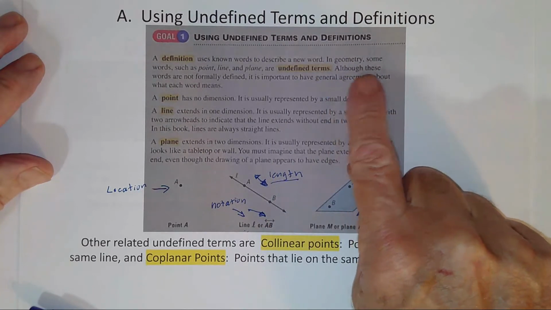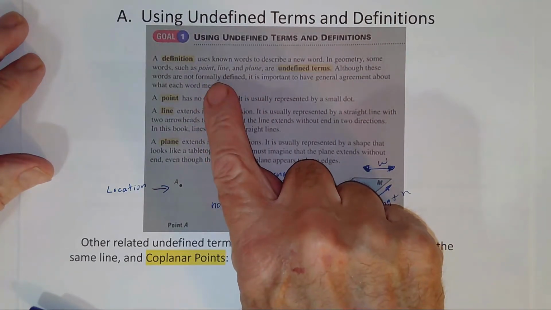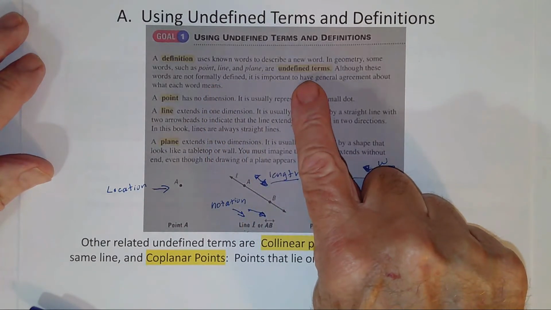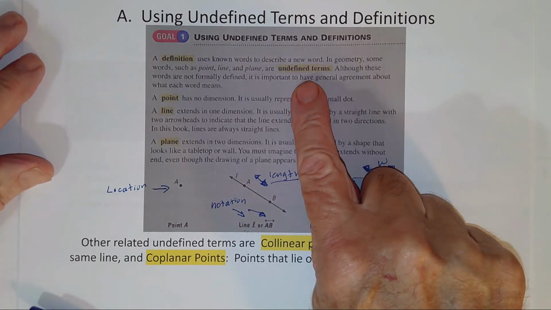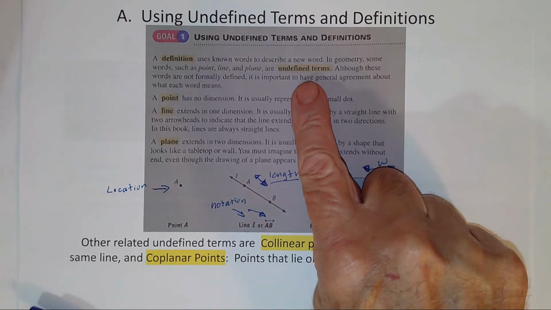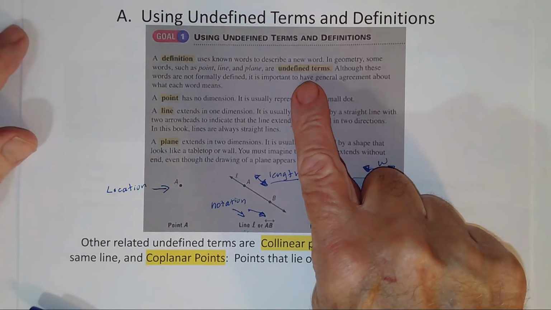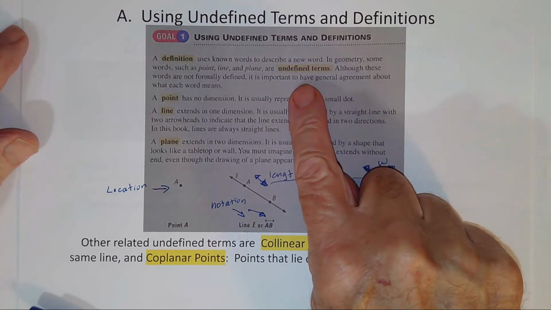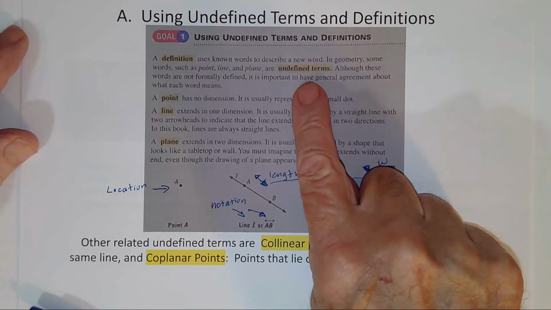And in geometry, however, some words such as point, line, and plane are what we call undefined terms, meaning we don't come up with much of a description for these, okay? Because they're just so obvious that you can understand it. That's the thinking. Again, everything in geometry is based on observation. So, if you're basing everything on observation, you start with some very generic things that everybody understands, and that's what undefined terms tend to be.